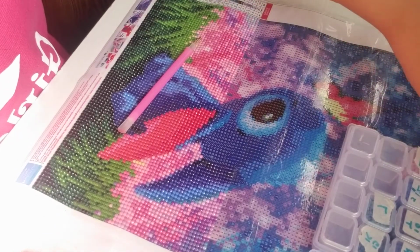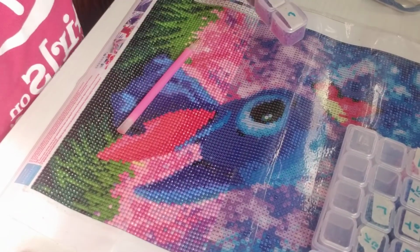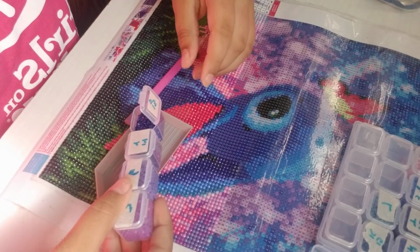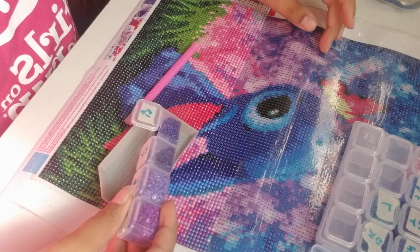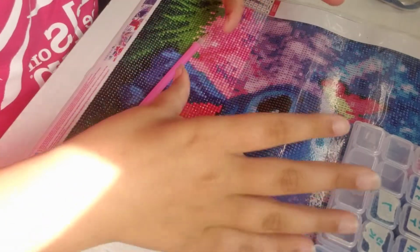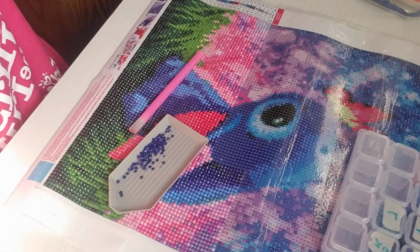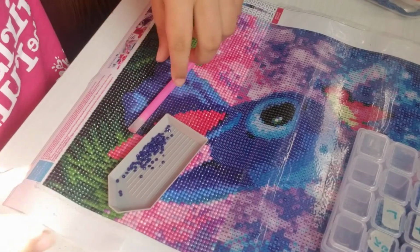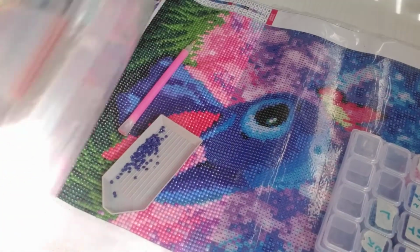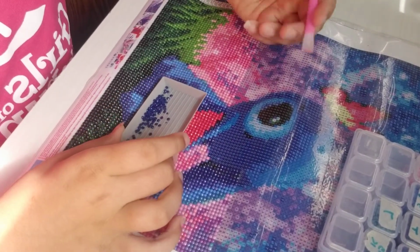More D's. I don't even know how all this D is gonna fill in all of that, but you know, it's mostly his head, so I think we'll be good. There's a couple D's up here, but you know. Hopefully we're good on diamonds, otherwise I won't have enough diamonds, because I don't have any other bag for this one, at least, because I have this one for the flower, as you guys know.